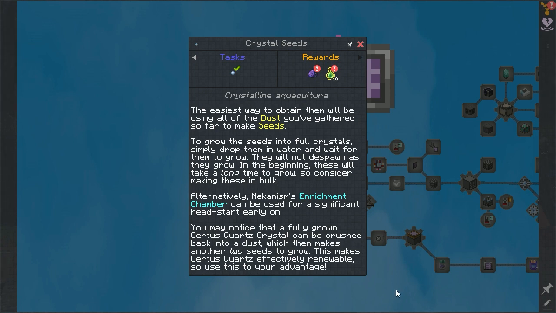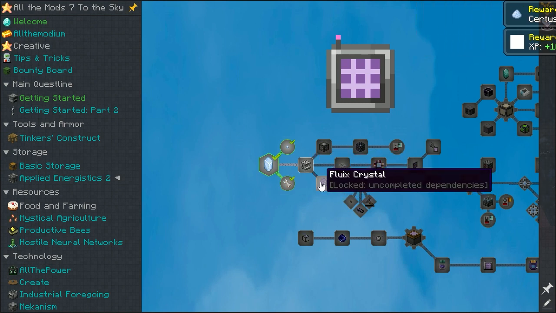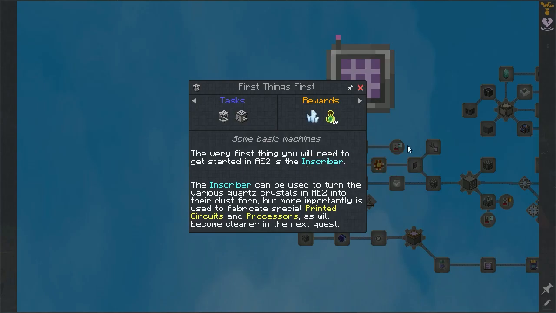You may notice that fully grown Certus quartz can be crushed back into dust, which then makes another 2 seeds to grow. That makes Certus quartz effectively renewable, so use this to your advantage. Alright, so there's that one. We'll go ahead and claim our rewards and move on to the next part. So we'll get to this in a minute, so let's go ahead here.